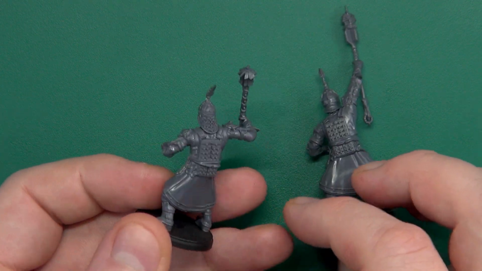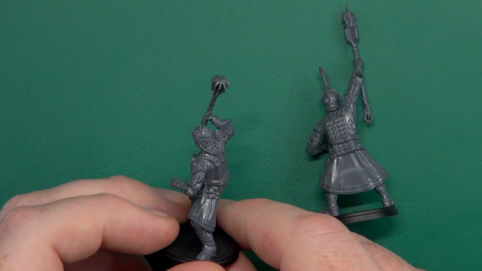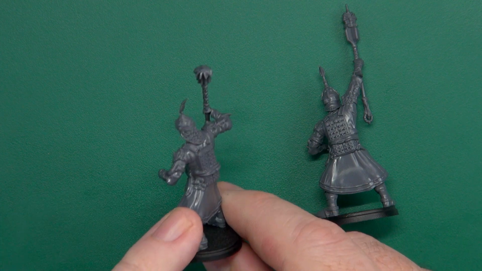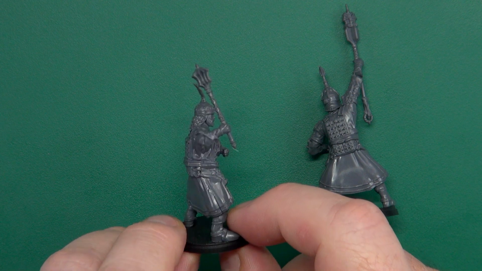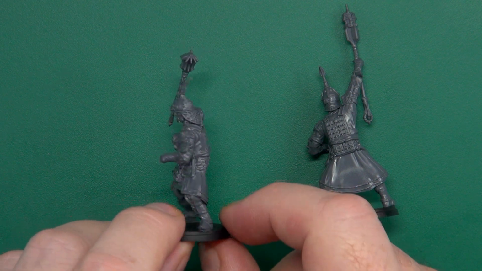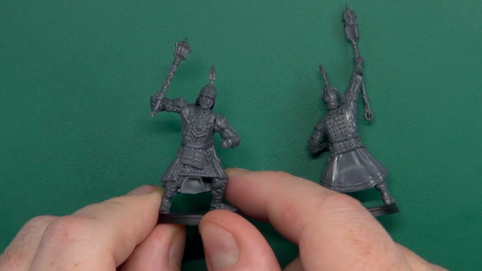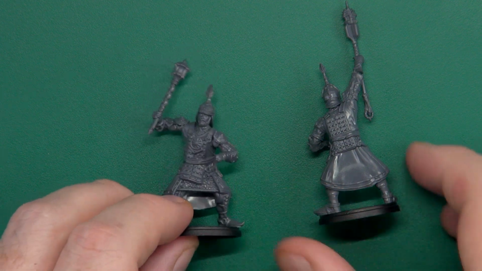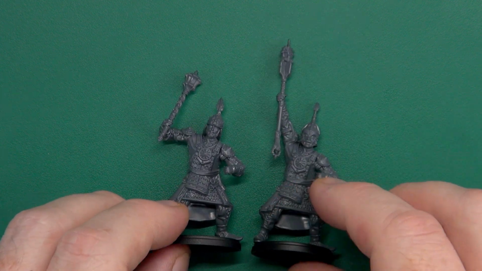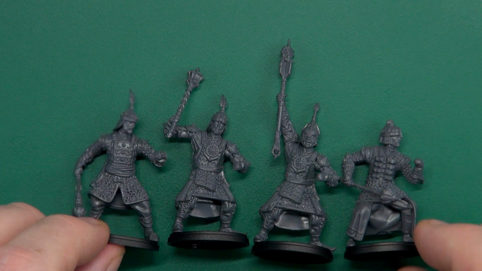But overall, nice models to put together, very quick and easy. There's a bit of cleanup or seam lines that may need to be hidden depending on how anal you are about these things. But you might get away with just a quick buff with wire wool and a run over with some polystyrene cement, thinned down poly cement. But yeah, there's a terrific looking set of figures that you can put onto the tabletop for your Sorcerer Kings.